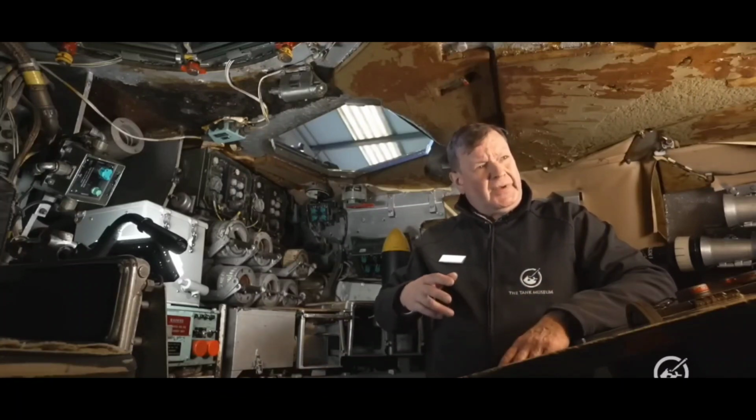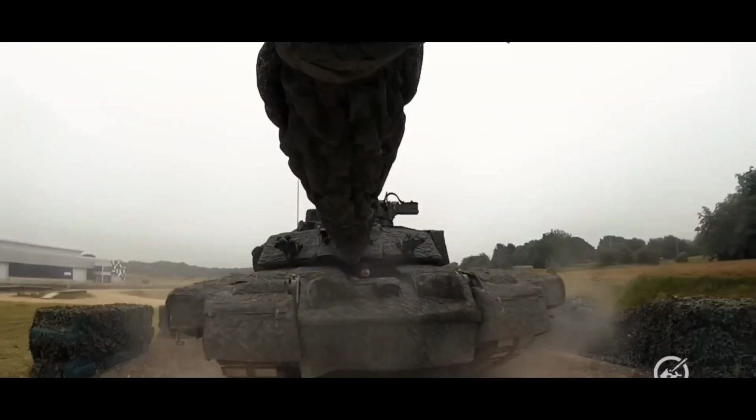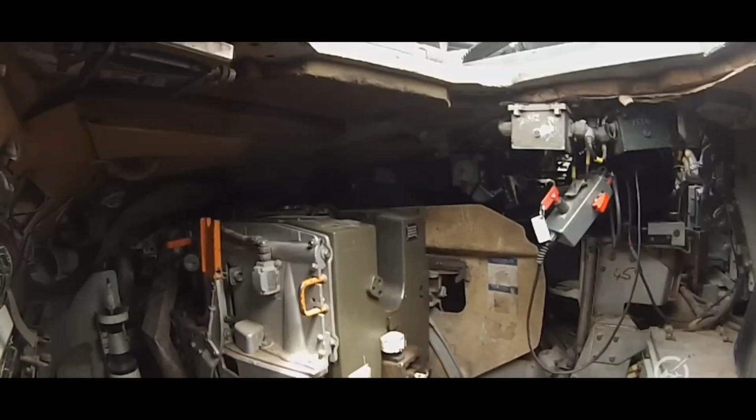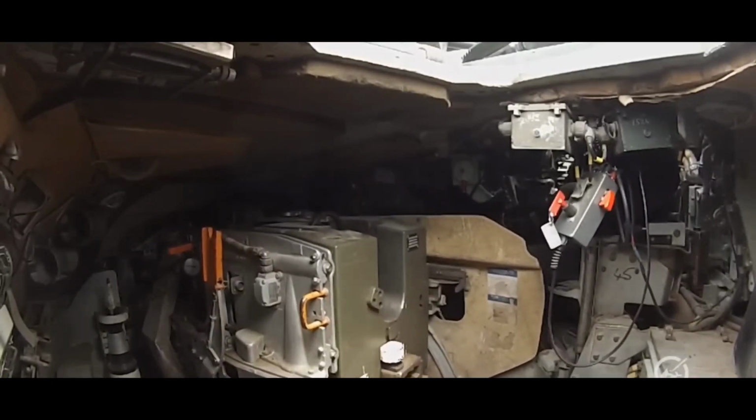And first British designers and then Soviet designers came up with a stabilisation system. The stabilisation system uses gyroscopes and servo motors to actually keep the gun straight and level as the tank's moving. And if you couple that with a laser rangefinder, say, and a gunnery computer, you've got a tank that can fire and hit another tank while both the target tank and the firing tank are moving.